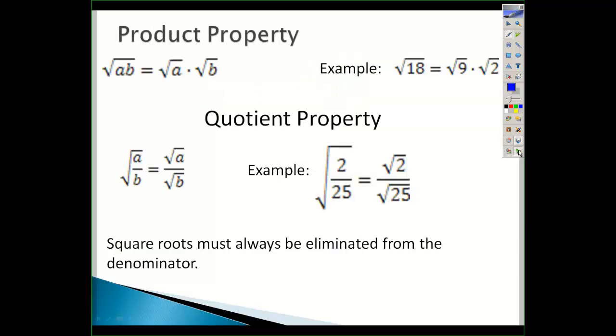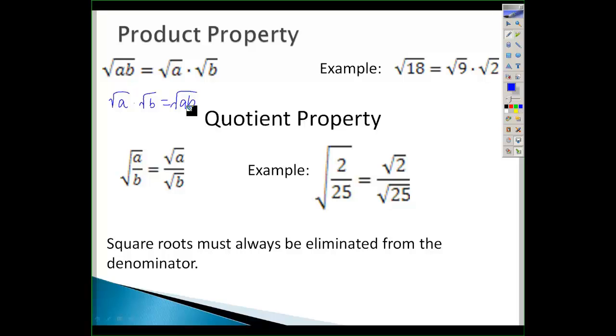Now let's talk about some of the things that you can do with square roots. Square roots you can separate. If it says the square root of AB, you can say it's the square root of A times the square root of B. Or likewise, the square root of A times the square root of B equals the square root of AB. You can put them under the same square root sign if you want, and we're going to use it both ways throughout this lesson.